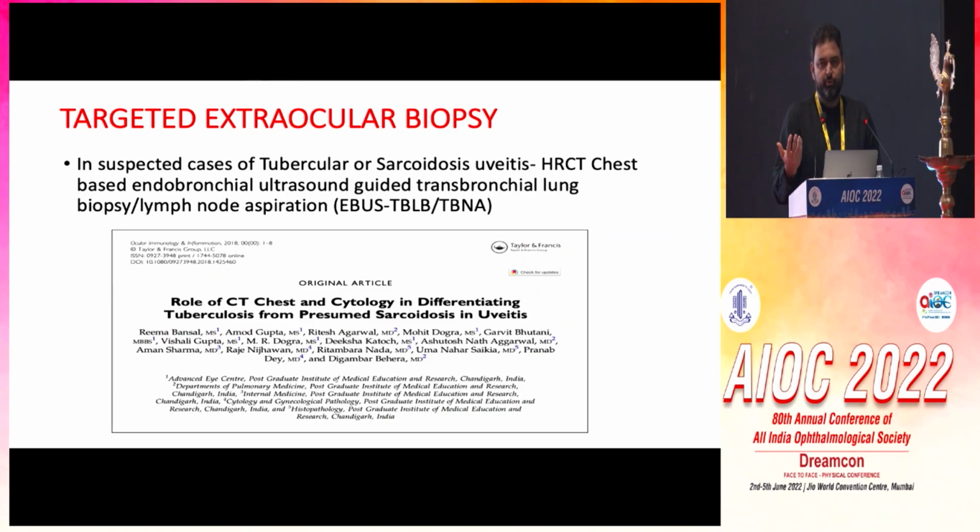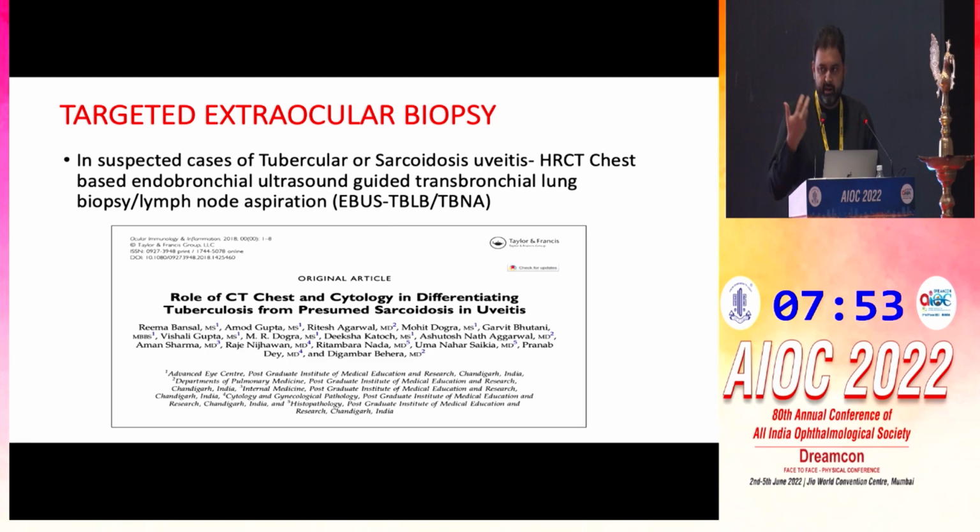I'm pretty sure all of you might be already getting it done without actually realizing it's a biopsy. So in patients with granulomatous uveitis, typically intermediate uveitis, in which you want evidence of the underlying disease, you always request your physicians, your pulmonology colleagues, and maybe your surgeons to try and get a lymph node somewhere, either in the chest or, if it's more accessible, in the cervical area or axillary lymph node, put a needle in, and then if they're able to give you some kind of information on what the etiology is, whether it's granulomatous or not, or best still, just in TB cases, demonstrate an AFB. That's the commonest biopsy we do.